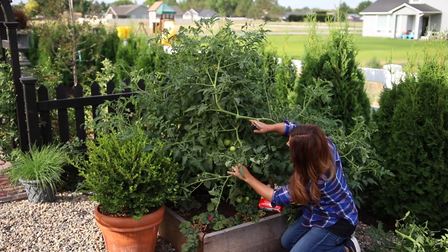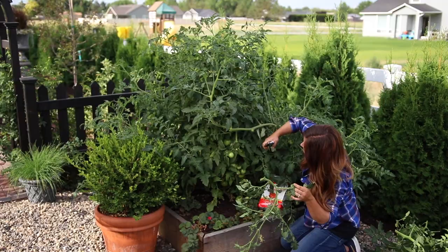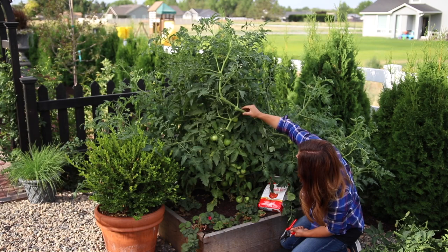So here we go. Here's a branch that has a tomato on it. I'm gonna just go ahead and cut it right after the little branch that has the fruit, like that. And so that's what I'm gonna do. I just kind of slowly address what's going on.